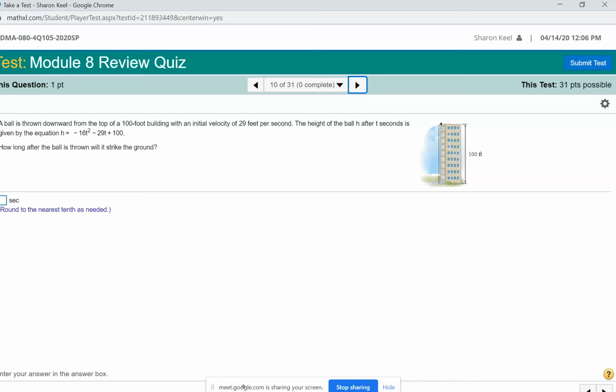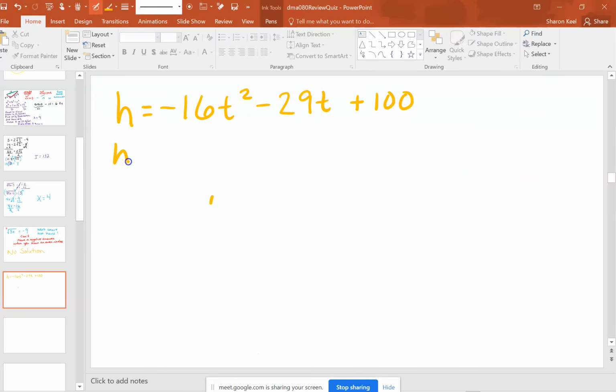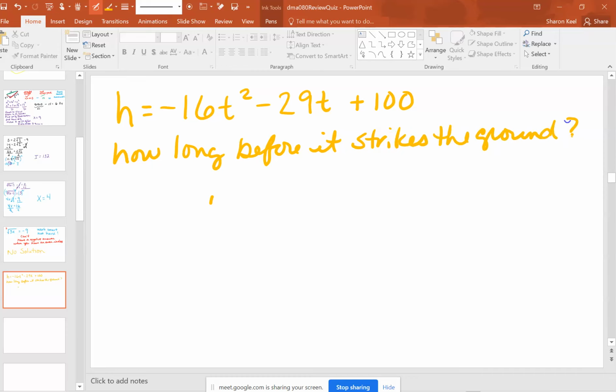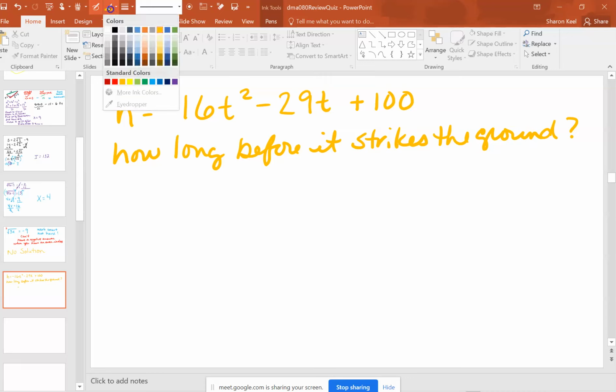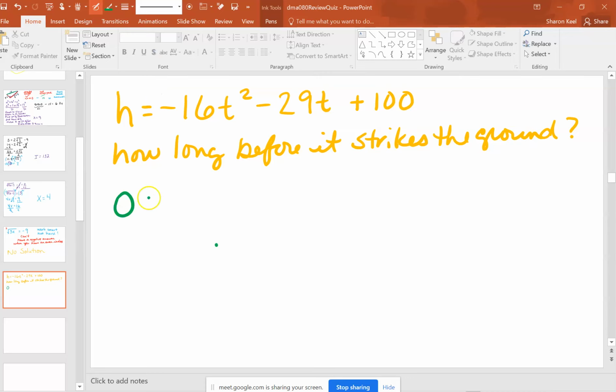Okay, you don't need to worry about them wording the sentence because they gave you the equation. They want to know how long will it take before it strikes the ground? So that means, what is the height when something's on the ground? The height is going to be 0. On the calculator, we can't type in the letter T. It needs still the X's. So you're going to type it in with the X's.